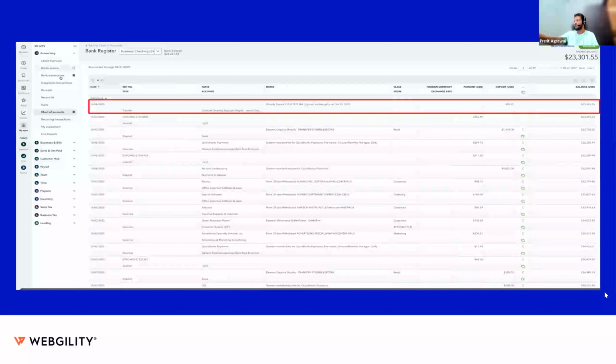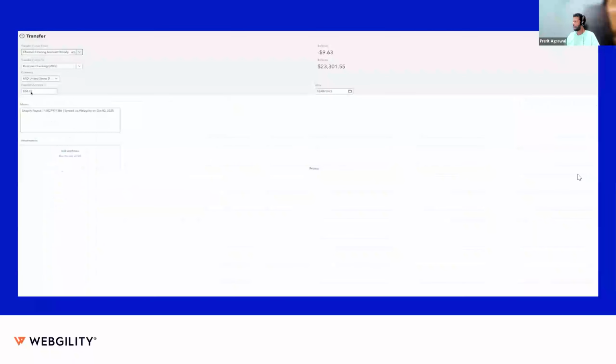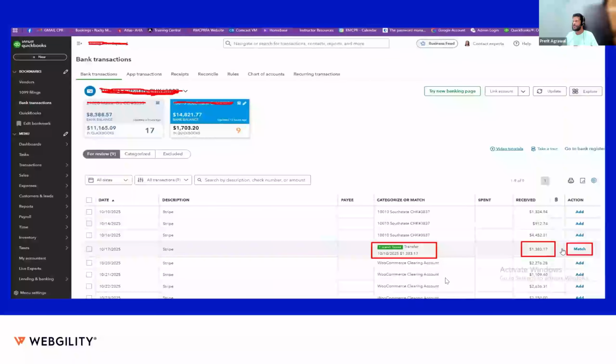So here is how we have posted the deposit, and this would be $50.22, exactly as you can see on this screen. And when you transfer, it would go to this checking account or the main bank account, where your Shopify would send. So at the far right, you would see the auto option or a match option. You can click on the match option. It would be on the other screen, like the next screen. This is how the transfer would be made. You don't have to do it manually. Webgility would be doing that. And this is how you can click on the match option and match your reports.